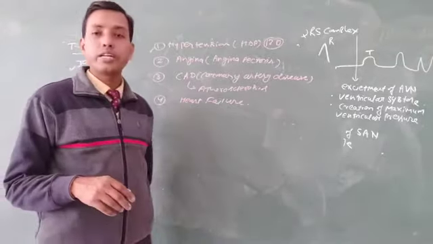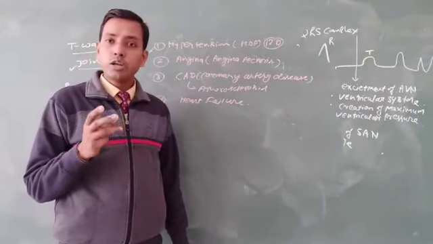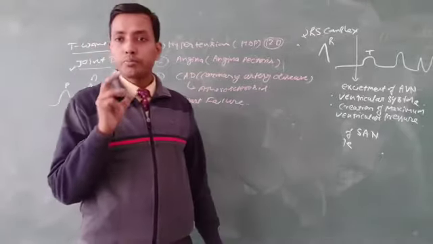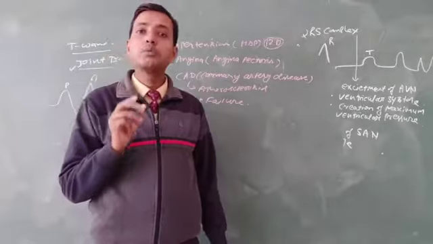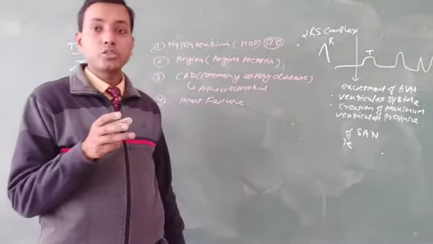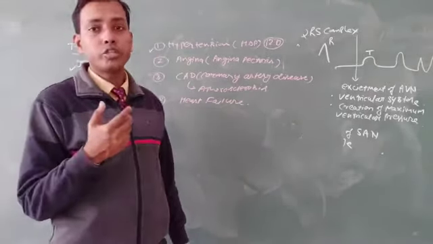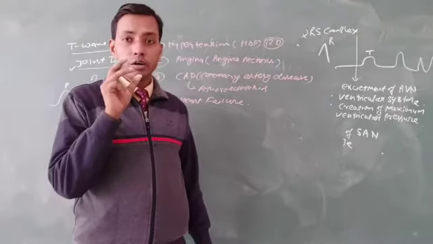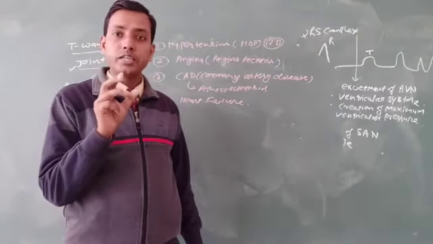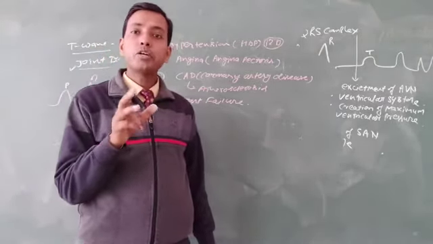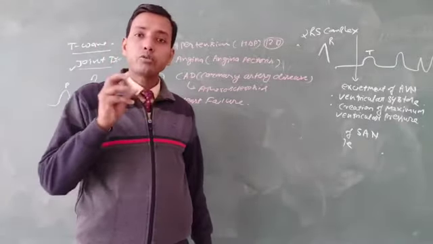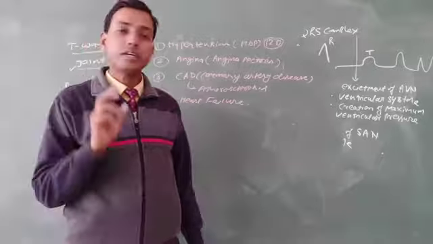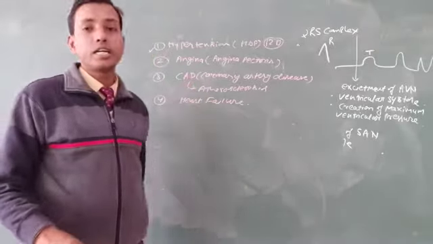Now back to coronary artery disease. As you know, the coronary arteries are the important vessels that supply blood to the heart. Sometimes, due to deposition of fibrous tissue, calcium and cholesterol, the coronary arteries get blocked, so the heart tissue cannot get the proper amount of blood. That condition is known as coronary artery disease.